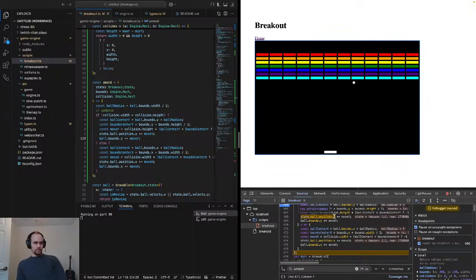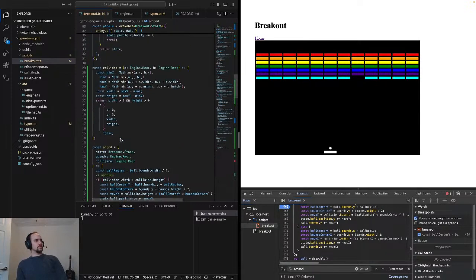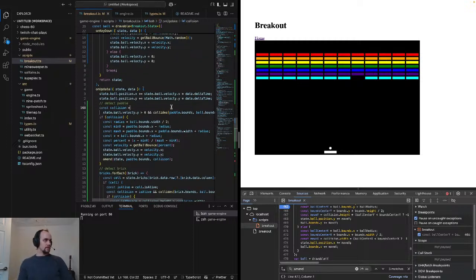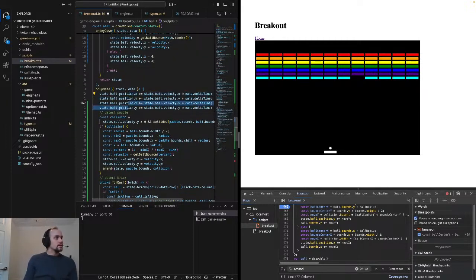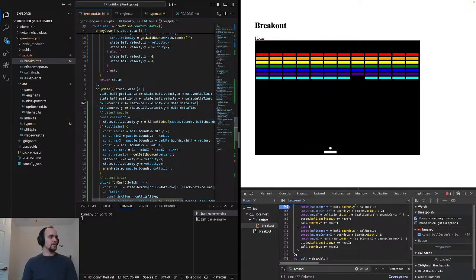This is 139. This is 149. Why is it 10 off? Oh, it's probably because I move it before I... Alright. That's probably it. At least that's probably part of it.